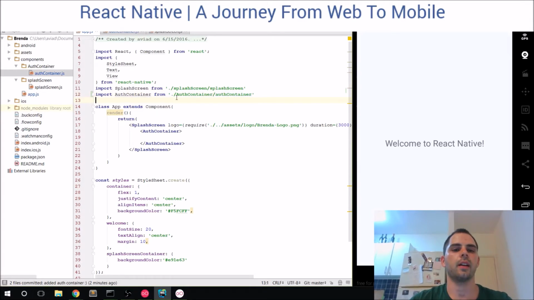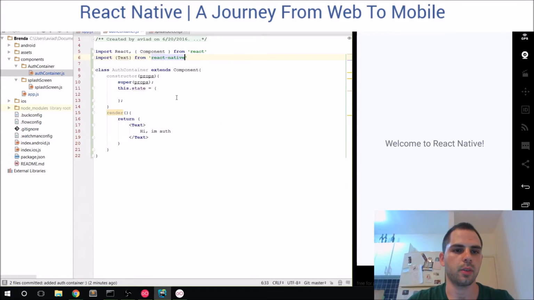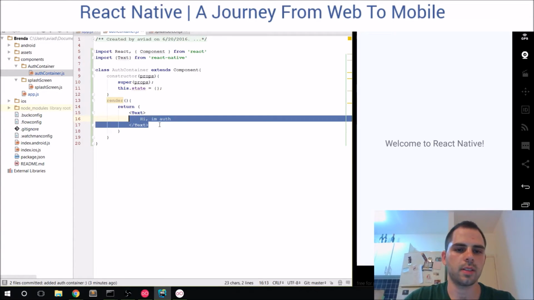Do remember that I said you must use the relative path, as a string. Otherwise, it won't be pulling or importing anything. I did explain why in the last episode. Okay, so auth container is ready. It was imported, and this.state, let's say, equals null for now. It's just an empty object, and we should see hi.